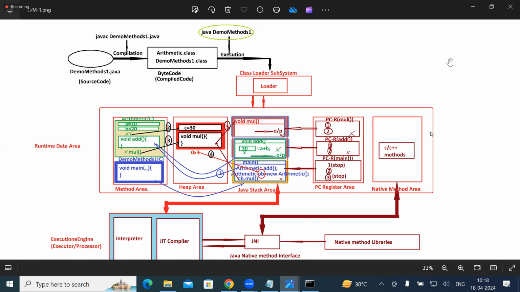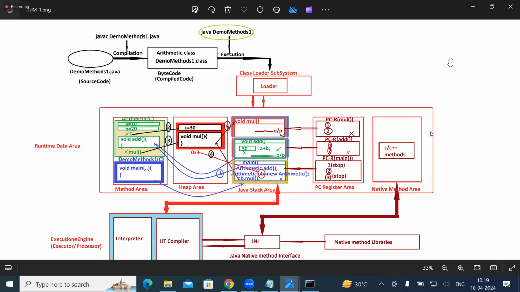The main method will get the memory here because the instructions are there. Moreover, main is static. If you don't write static, it will not run. Static means class level; the memory is in the class. Now the loader, after loading this main class, will wait for a few milliseconds.